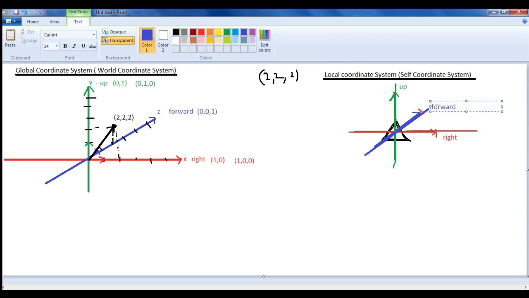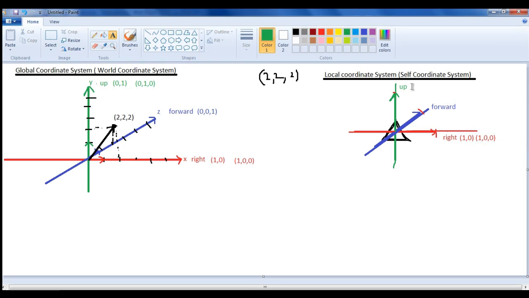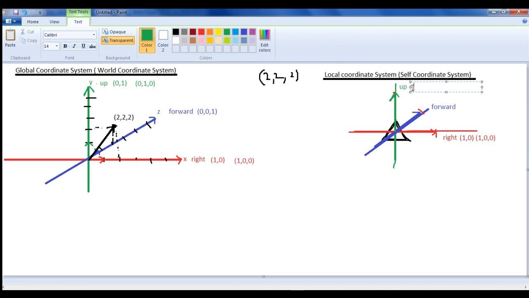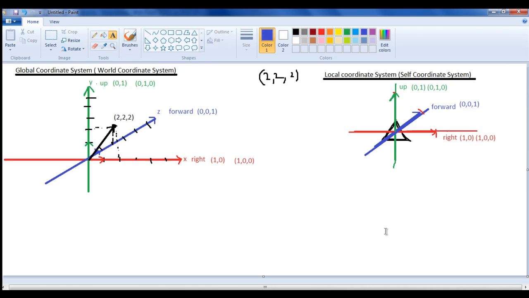The forward vector. Here, by default, when you create, the right vector's x value will be 1, y value will be 0 if it is a 2D vector. If it is 3D, then the right vector's x will be 1, y will be 0, z will be 0. You can see both are the same. Here, the up vector is going to have x 0, y 1 if it is 2D. If it is 3D, then x will be 0, y will be 1, z will be 0. Then the forward vector, we won't consider 2D here, only 3D: 0, 0, 1, that's the forward vector. That is how it looks in the beginning when you create by default.